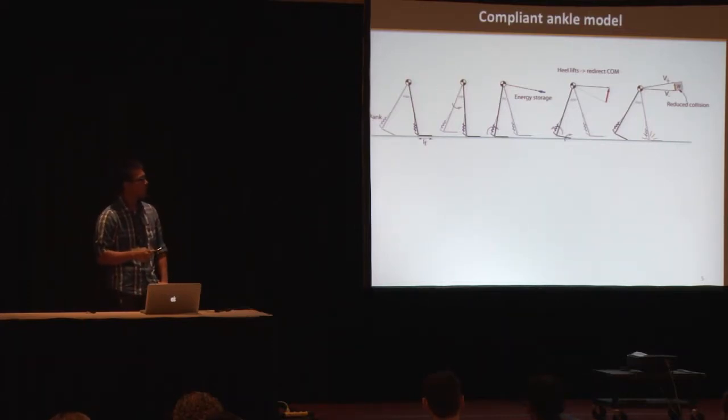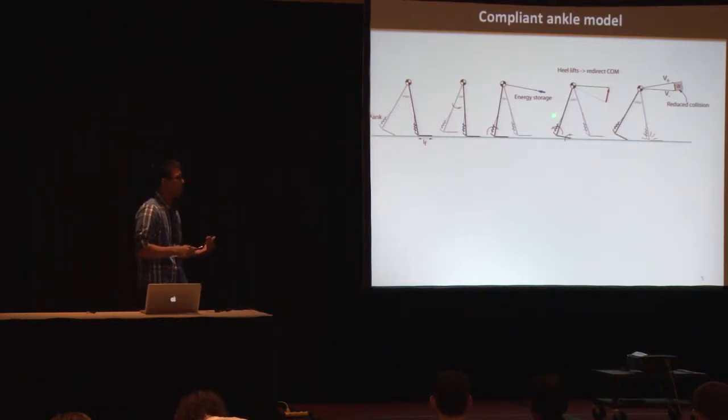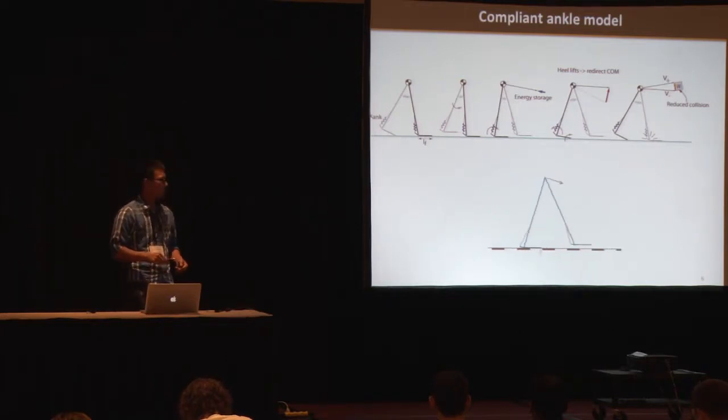And this cartoon shows one regular gait for this model. In the stance state, our leg moves forward, so energy is stored in the spring. And also, the ankle torque will increase as the energy is stored. When the ankle torque is large enough to lift your heel, we start to return the energy, which helps us to redirect the center of mass and reduce the collision. So here is the animation of this model, just to let you know how it works.